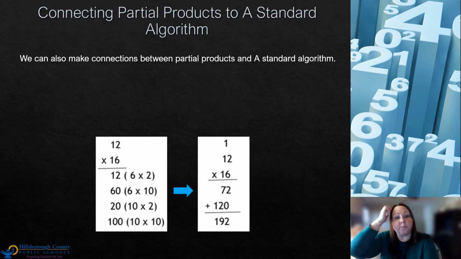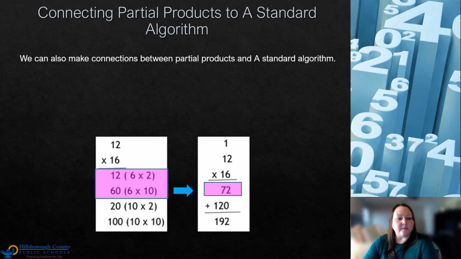Another way to build understanding of a standard algorithm and how it works and relate it to a strategy that students are being successful with is connecting it to partial products. We want to make sure, once again, that they're focusing on place value even when they get to that standard algorithm. So by making these connections, it's going to really help. So you can see in the partial products, once again, I have the same two problems. On the right, in the standard algorithm, I combine it as I went. In the partial products, I combined it at the end.